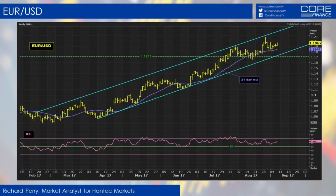Now, what we've got on euro-dollar is this uptrend channel pushing higher. That uptrend channel currently comes in around about where that big long-term breakout above 117.10 was. We've got the support near term at 18.20, so that gives you a little bit of a support zone between 17 and 18, I'd say, that the market would still be bullish on. I think if you started to break down below 16.60, that would be a bearish move near term, but ultimately I think we're still looking at moves to the upside on euro.